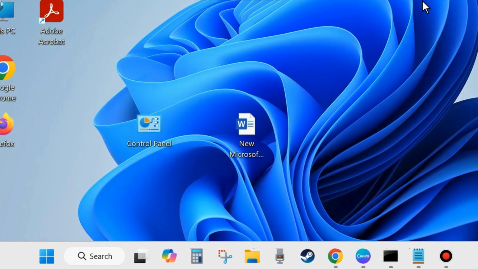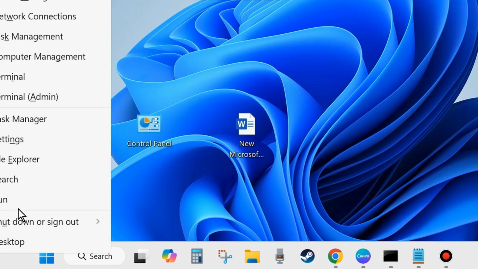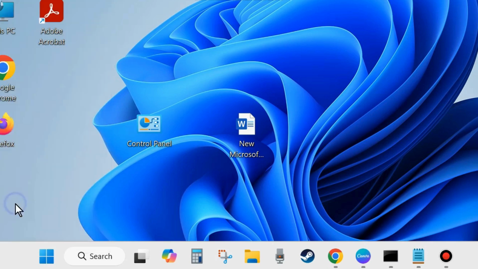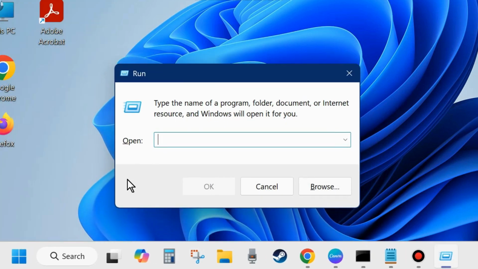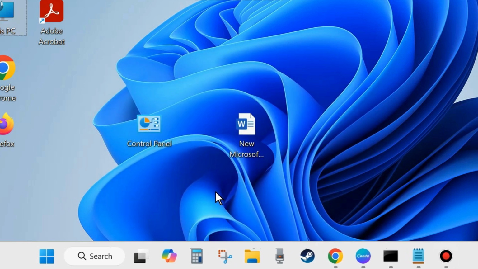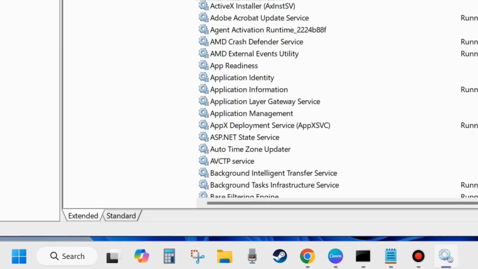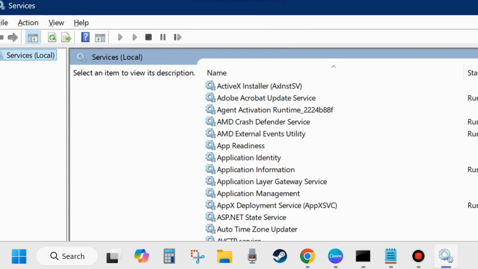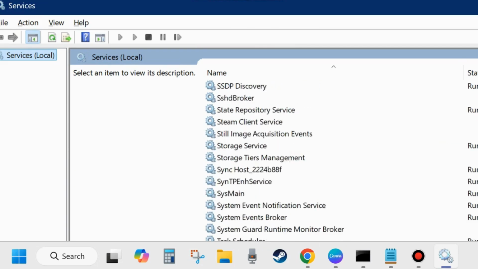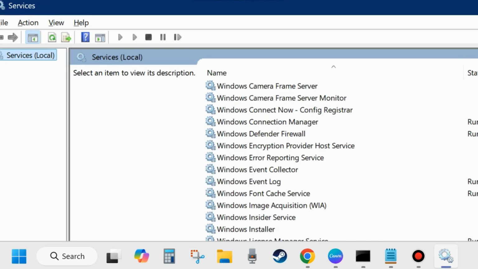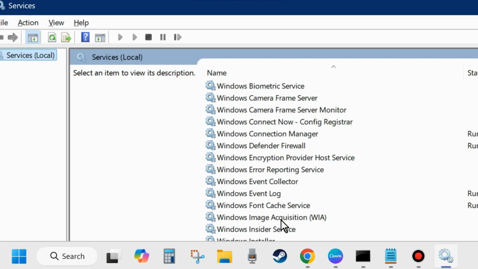If not, go to the next fixes. Right click on the Start button and choose Run. You may press the Win plus R shortcut key to open the Run dialog box, and here type services.msc. This command will open the Services window in your system. Click on OK, and in the Services window, scroll down under available services and go to Windows Installer service.